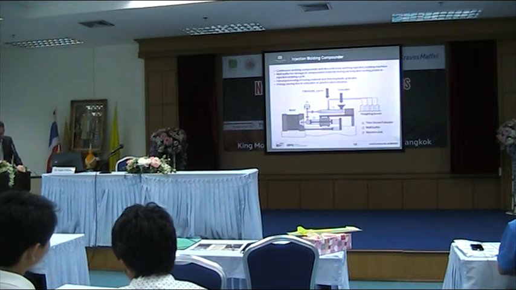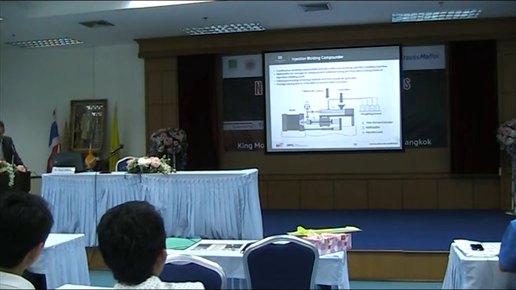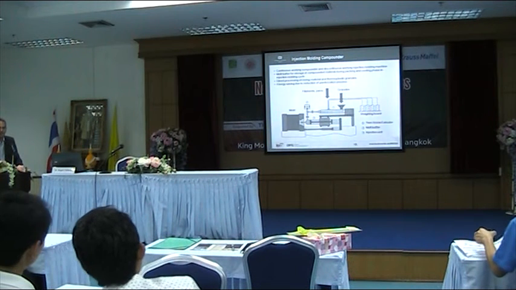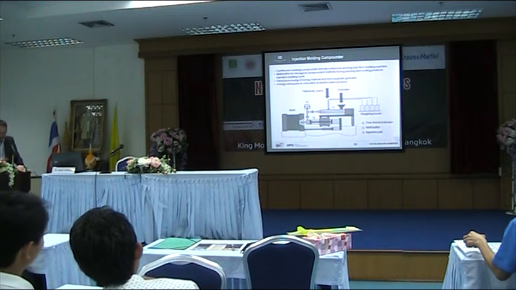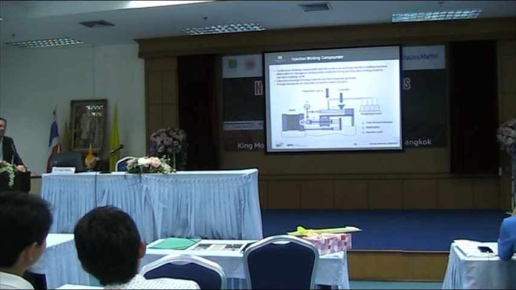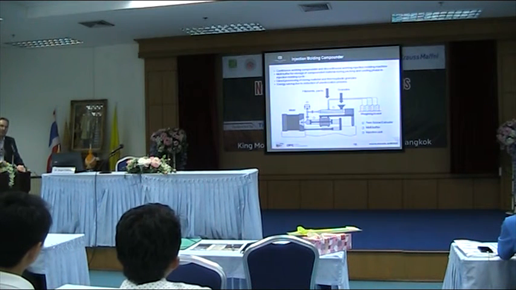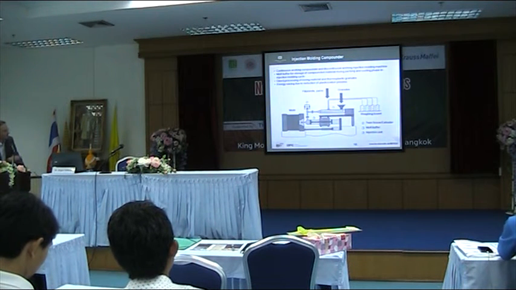produce the part, because when you are getting a compound of matrix and fibers, you have first a compounding process to mix the fibers, get the typical fiber content, and add your specific additives you need for some stabilization and so on. And then you cool it down, make the pellets, and then you get another heating process in the injection molding. So you heat it up again, and then you make your part. And this is injection molding compounder.